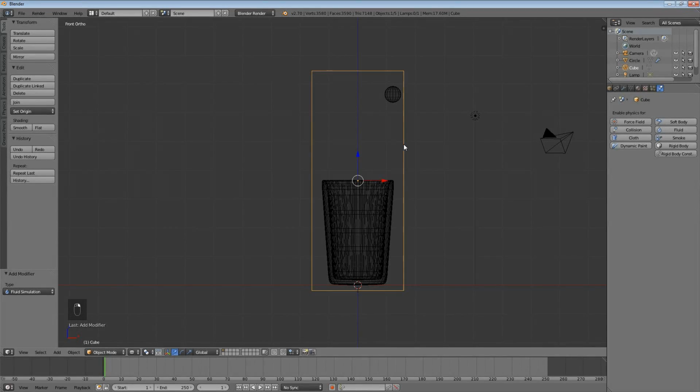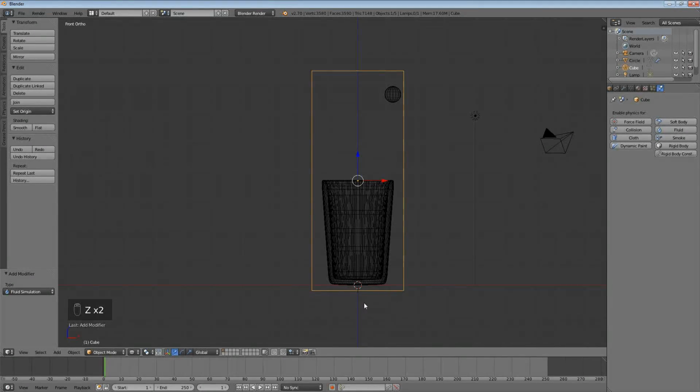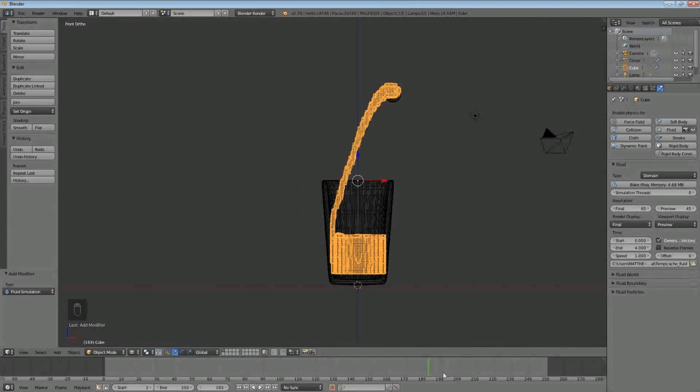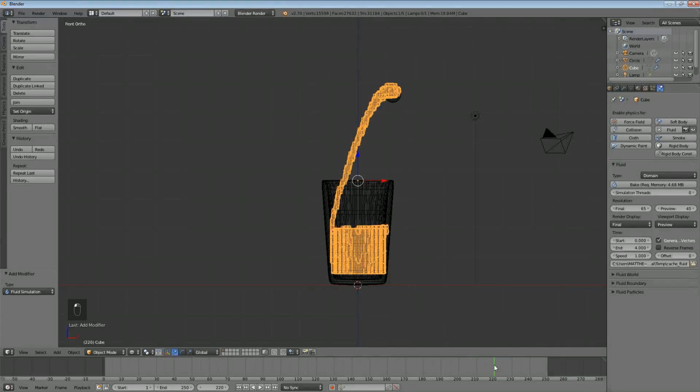So now we're going to right click on the cube. It is a cube if we're not in wireframe mode, but a square in wireframe mode. And then hit fluid, type, domain. And for most of you, it will probably look more like this. I was playing with it earlier, so it's still saved my frames, which is good and bad. It's bad for this tutorial, but good if I were still working on that.